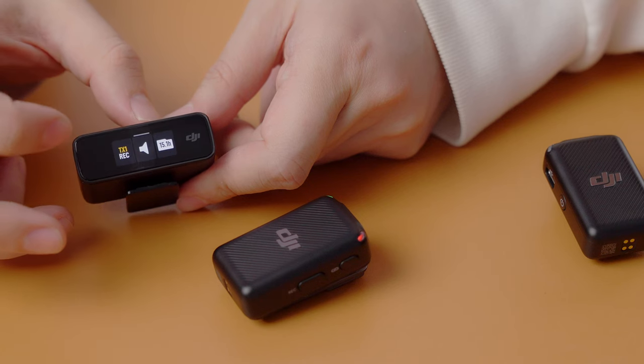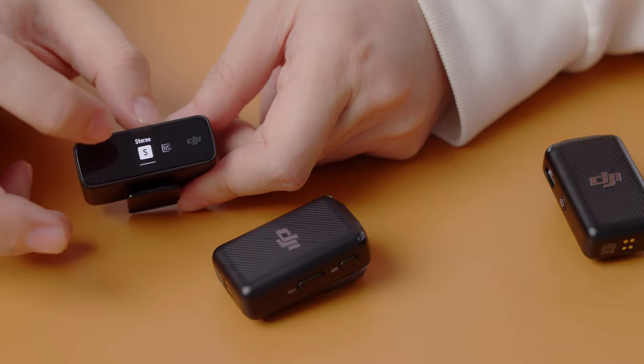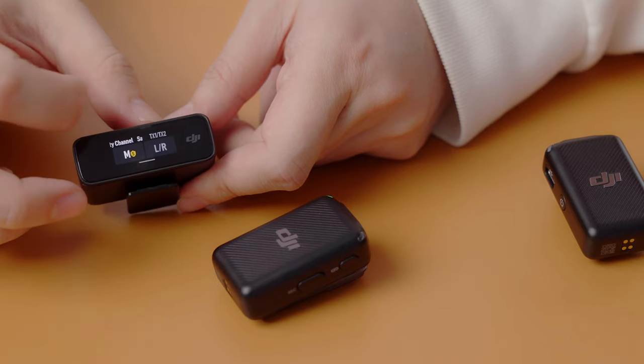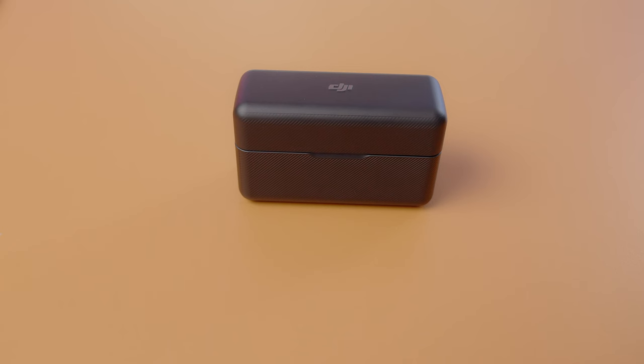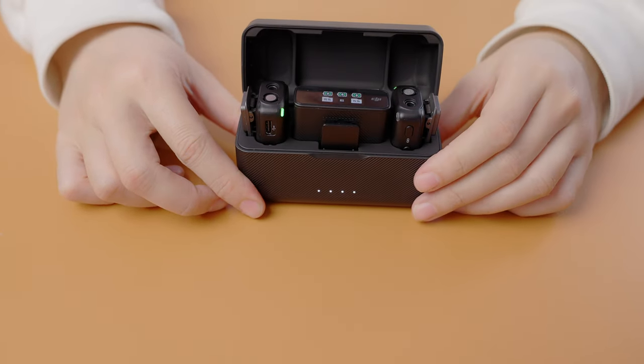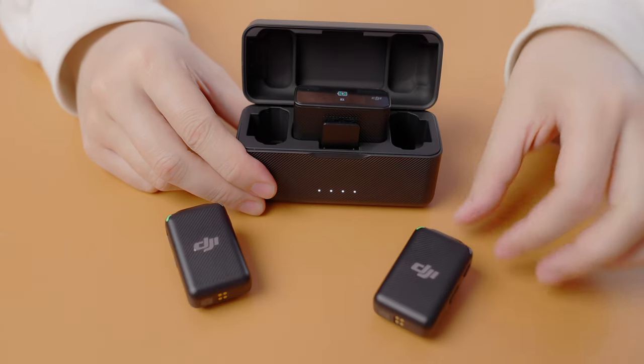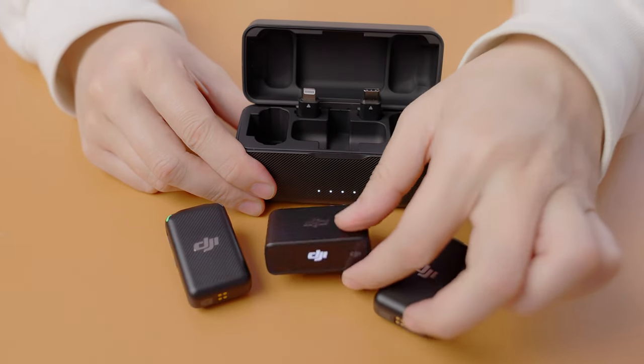Finally, this is a built-in feature but safety is very important. This device has the ability to record a safe channel — meaning you can record normal audio at your set level and then a second audio track automatically at 6dB below. That really helps in case you have an audio blowout that you can't recover in post. And because it can also self-record, you can have an extra backup audio just in case. Having this core focus of backup and ensuring audio is usable and stable — it's always a game changer.